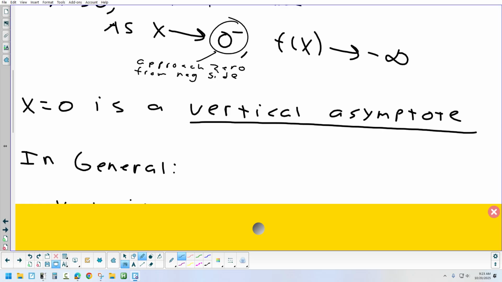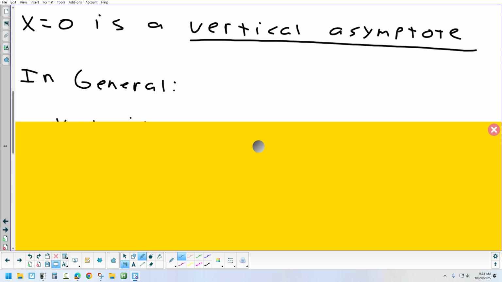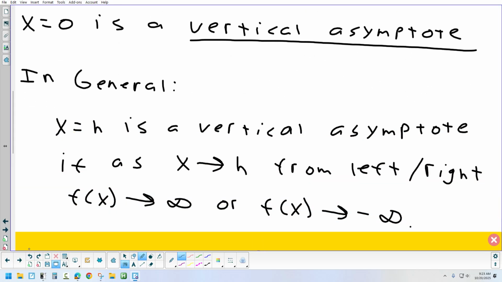So in general, how do you figure out when you have a vertical asymptote? If you're looking at a graph, and as you approach a number, all of a sudden your graph starts to curve up and it never stops, or if it curves down and never stops, that number that you're approaching is your vertical asymptote. And when you write the equation of a vertical asymptote, make sure you always do x equals. Because x equals is for a vertical line, y equals is for horizontal.